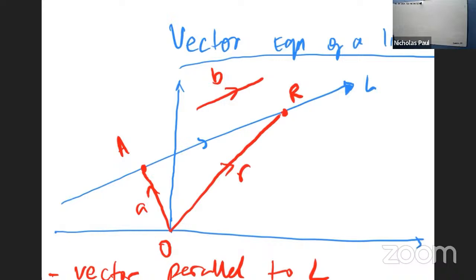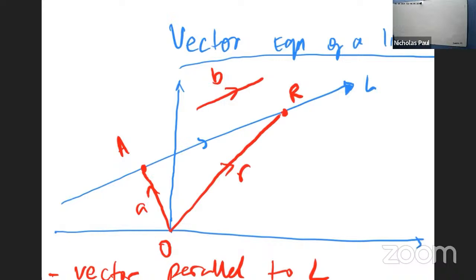Are you ready? So we would like to get now the vector equation of that line, right? Remember I told you B is a parallel vector, right? So let's start. I gave you a point on the line, A, and I gave you some moving or some random point R, right? What's AR? AR is what? You're using displacement vector. AR is what?